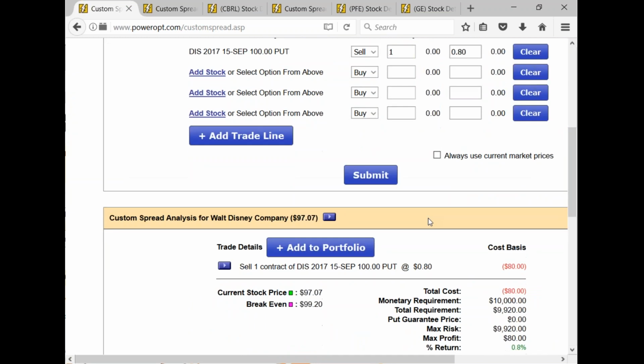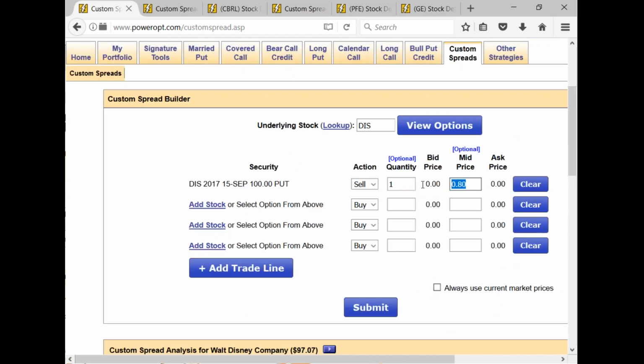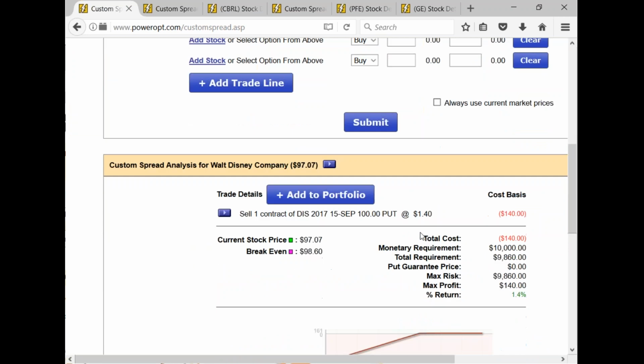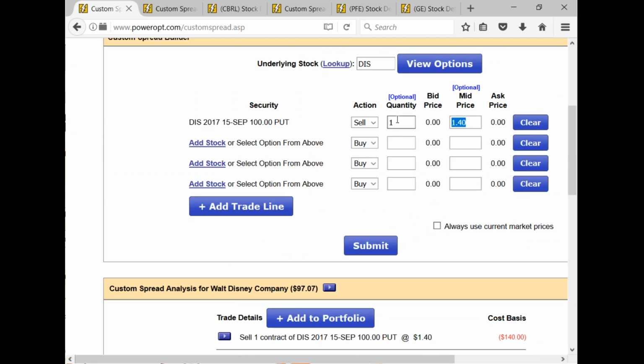All right. Okay, so, well, it's 0.8% yield. Let's increase that. I'm going to take it up to 140. Let's give ourselves a little bit better premium, 1.4%. In any case, let's say we got this at 80. Okay, it's right around 80. Okay, so I was right the first time. Let me just go back to it.